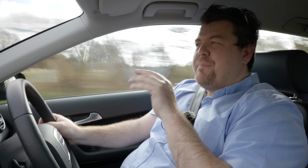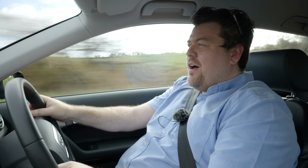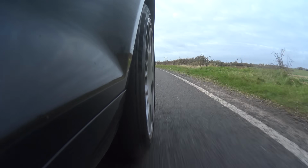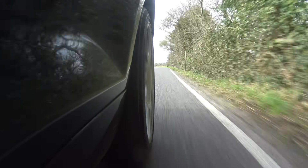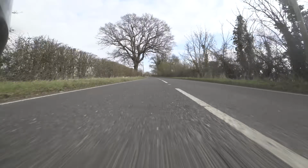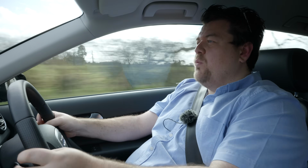I'm not really bobbing my head about deliberately there. That's just the kind of feeling that you get from this car. You drive this and you'll believe everything anyone has ever said about Audis, their desire to understeer and everything else, because that's exactly what this does. You start piling the speed on, you get to the pointy end of the national speed limit and the car just does want to wash wide.